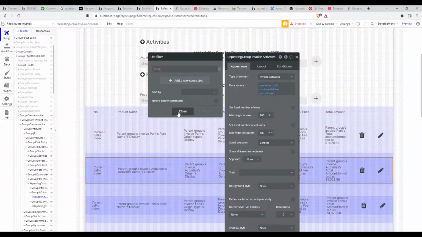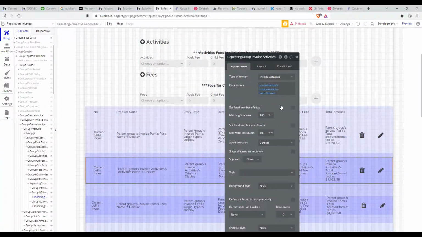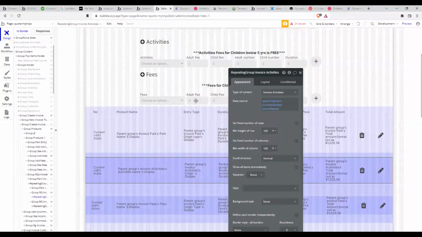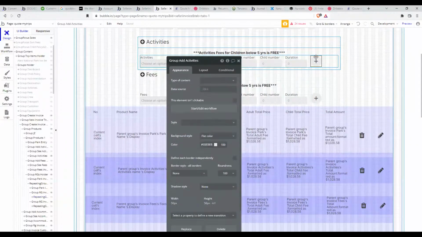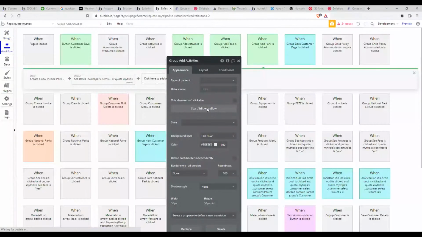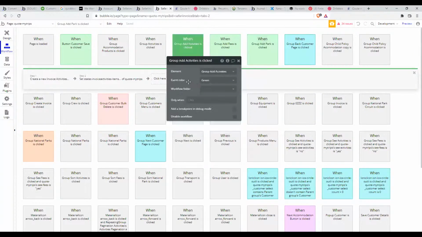Okay. Let's say clicking on the activity, the workflow for that. Okay, so we create an invoice activity.